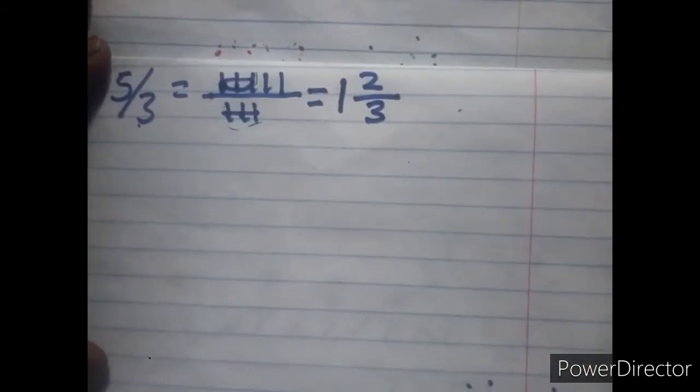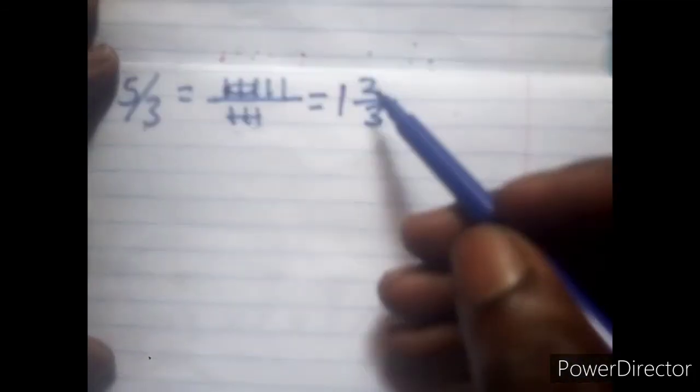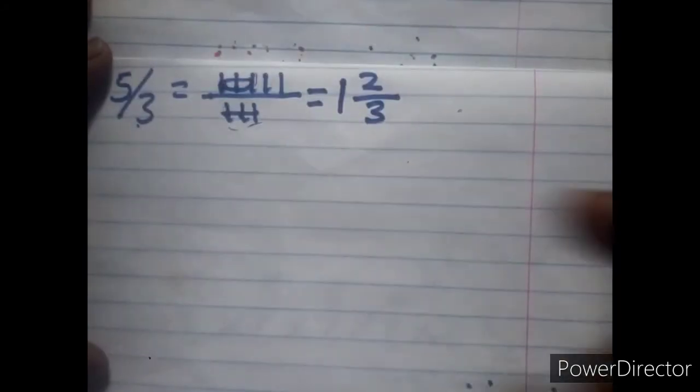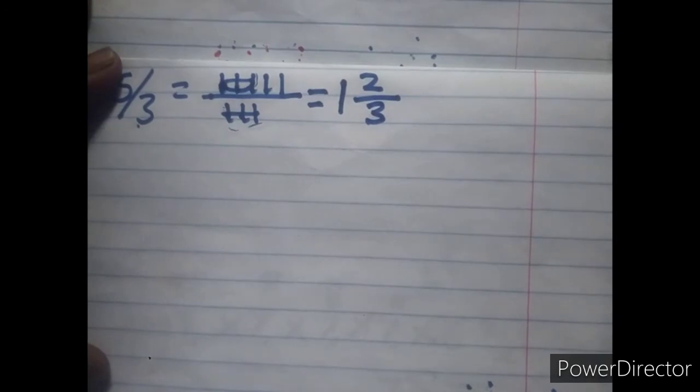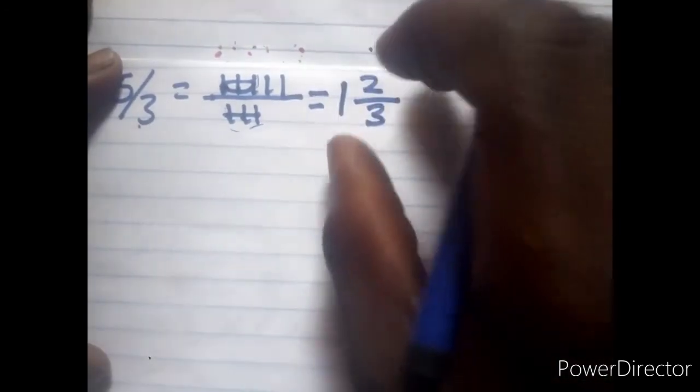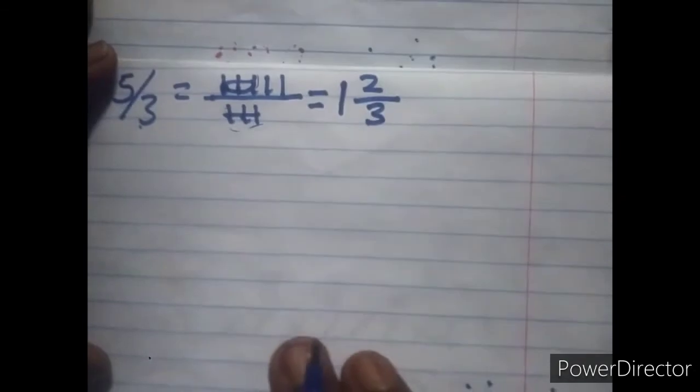Remember what we are doing is simplification of improper fractions. And I told you when you simplify an improper fraction, it can be converted, as in you can get a mixed fraction. So that's what we are doing. And I also told you that you can also convert a mixed fraction back to what? Improper fraction. So we'll be converting from mixed fraction to improper fraction, using the previous examples we did above. So we'll be starting from this. We are going to convert this back to improper fraction. I'm going to teach you how to do it.